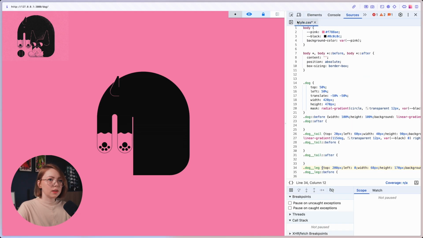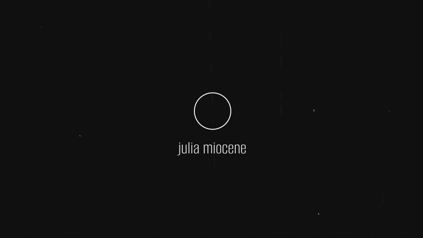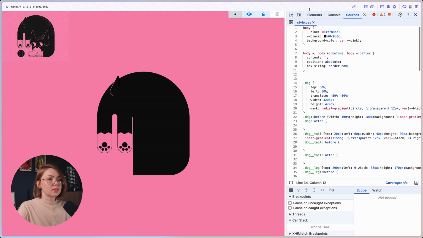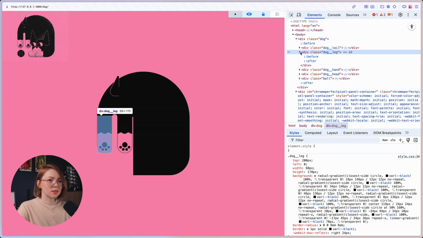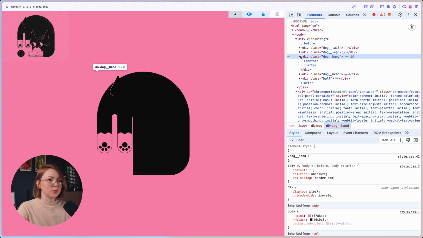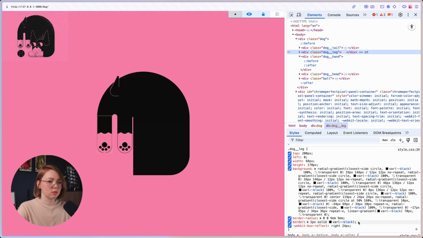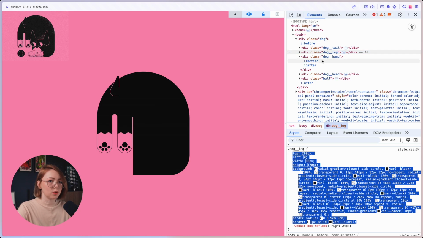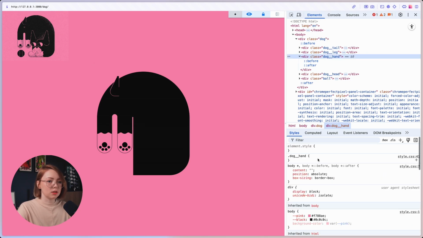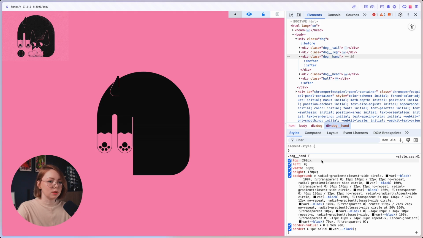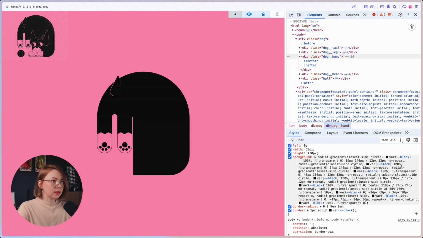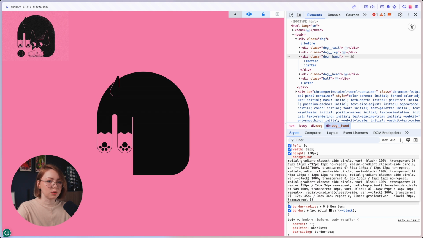Next, I'm gonna save my code just in case, and let's move on to our hands. And here I'm gonna just copy paste all of this code from the leg, because I just don't wanna create the same thing twice. And I don't need paws here.